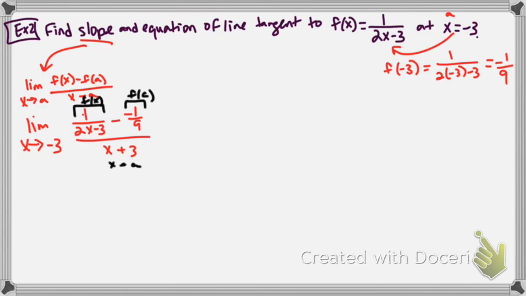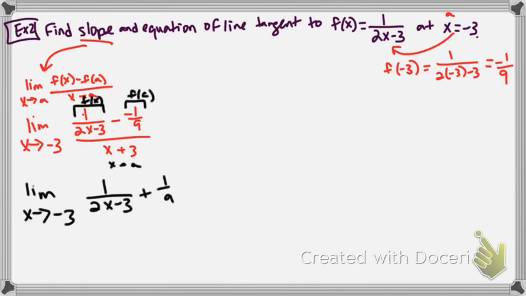I know the IU dual credit final, they always have them do something with the limit. They call this the limit definition of the derivative. They always have something with this. All right, so I'm just going to rewrite this so it looks a little bit cleaner. But guys, it's a limit. We should already know how to solve limits. This should be nothing new for us at this point.